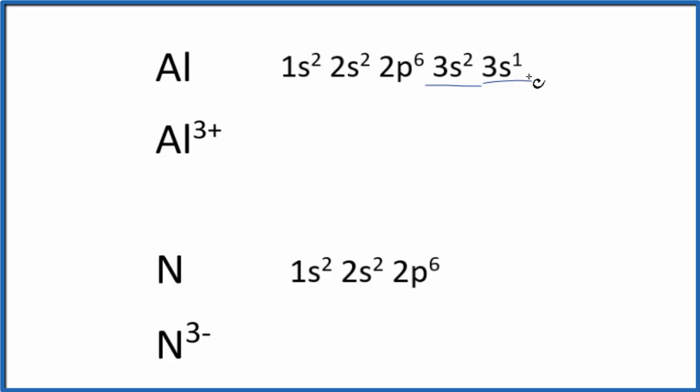So aluminum is a little bit tricky. We have this 3s1, but the 3 also includes this 3s2. So we need to lose all of these to form the aluminum 3+: 2 plus 1, that's 3. So we have to lose all three. That'll look like this. So again, we have the same electron configuration as a noble gas, as neon here. So aluminum loses 3, its highest energy level, to get this full outer shell in the second energy level.